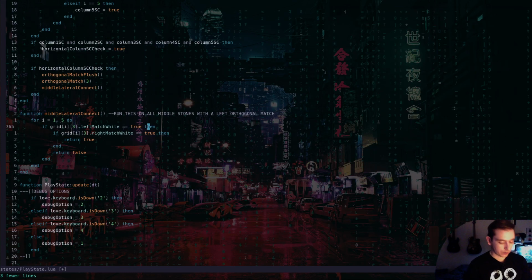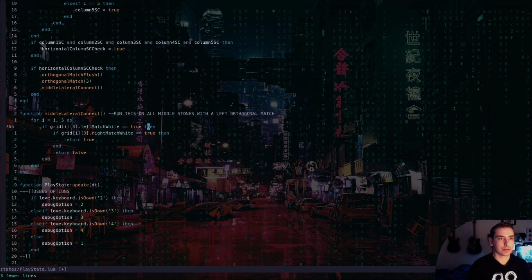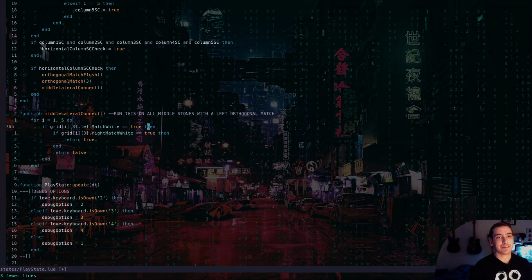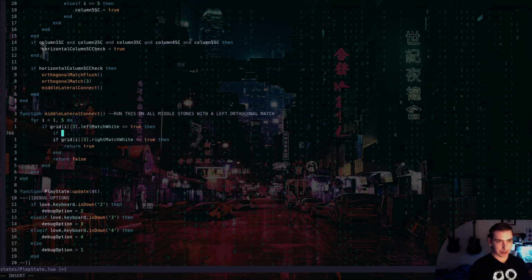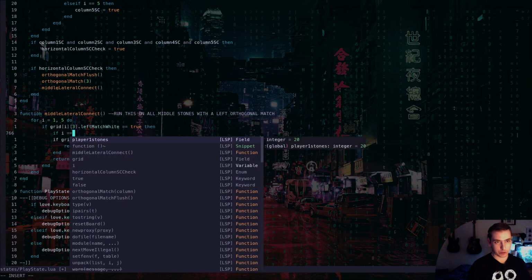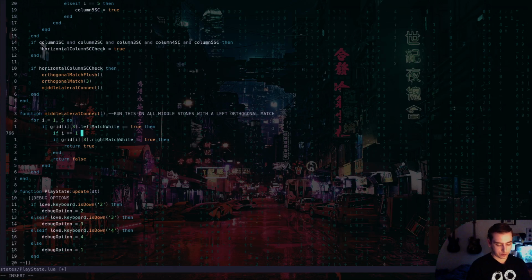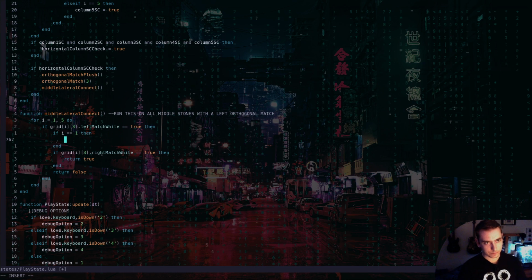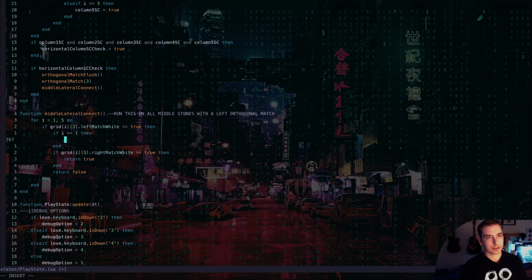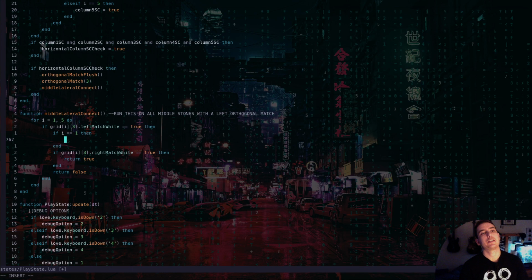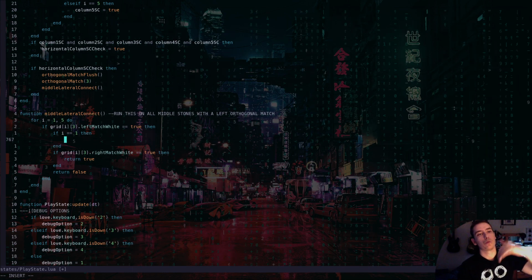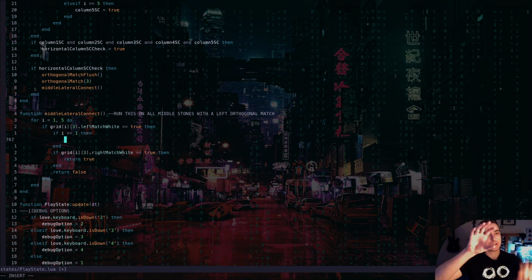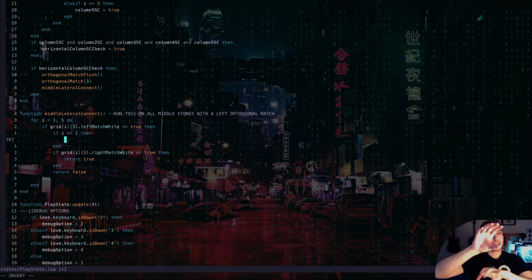So here's where we need to add the sneaky stuff. First of all, if this grid has a left match white, then we're going to say, okay, now if I is equal to 0, meaning our top row, we need to check for rows beneath us, because we could have a middle lateral connect if the top one has a left match white, but the one beneath it has a right match white.